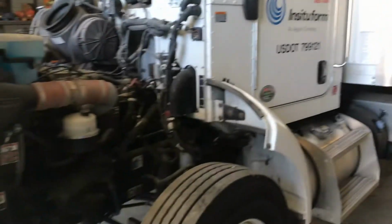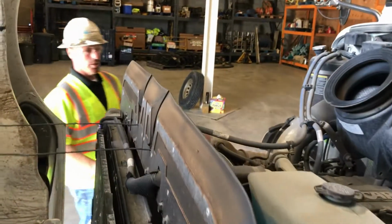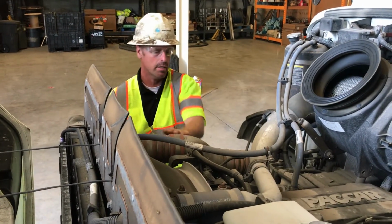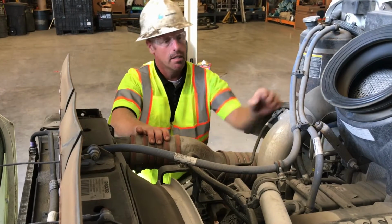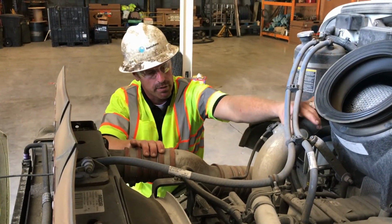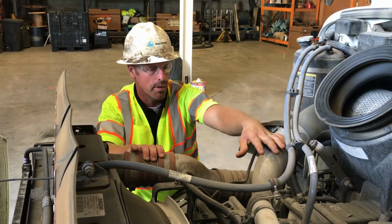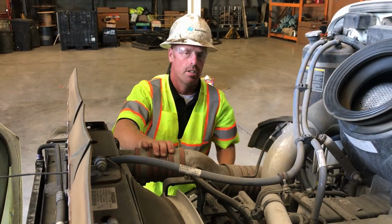And when you go to the other side, you can check your coolant, check your radiator lines, make sure all your radiator lines look good, the turbo lines over here, your air conditioner lines, your air filter indicator, check your air filter boots, listen for air leaks on this side, check all your electrical connections, check for leaks.